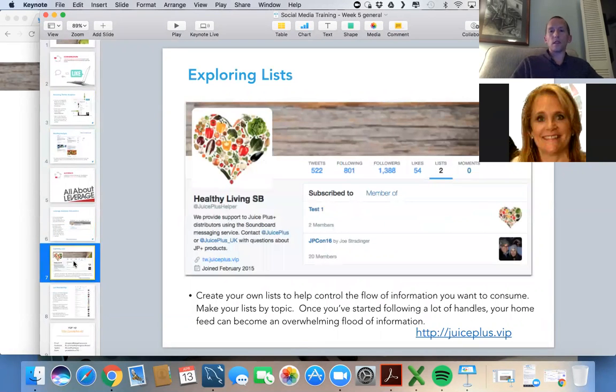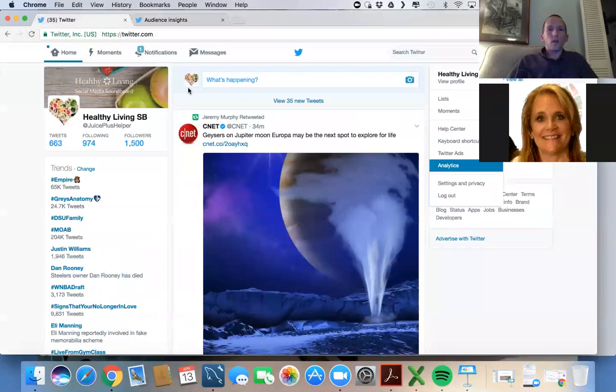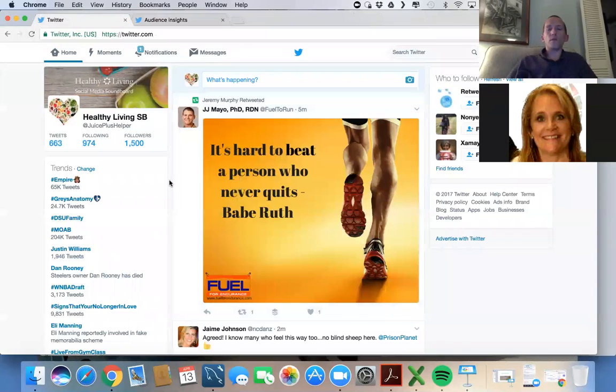Okay, lists. Lists is the other thing that Twitter does not tell you about, but they're a killer feature when it comes to using Twitter. When you start to follow a lot of people on Twitter, okay, we're at my home feed here, your home feed becomes this overwhelming morass of information.